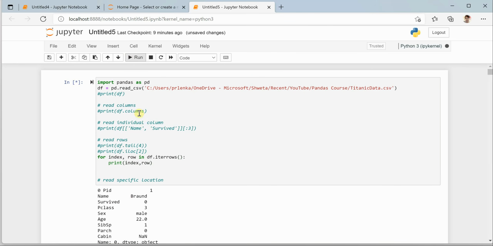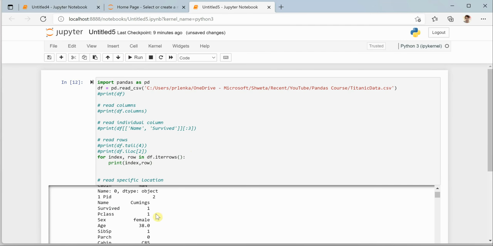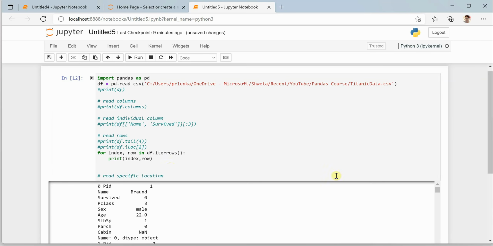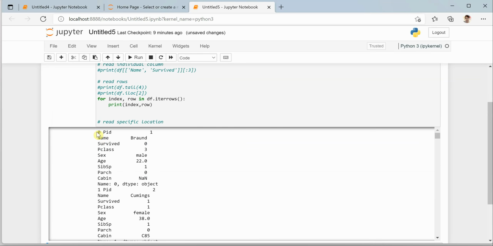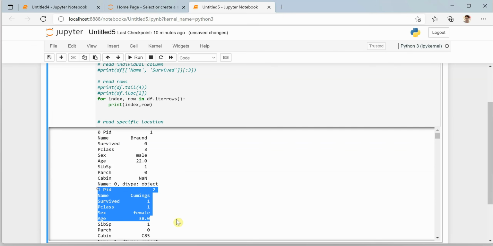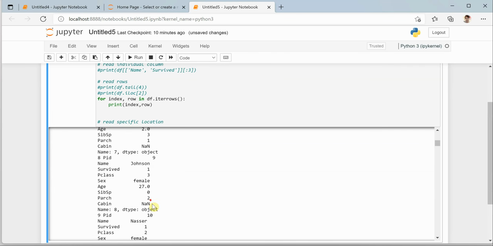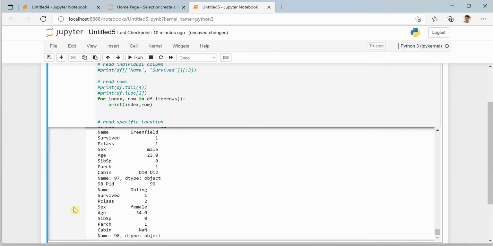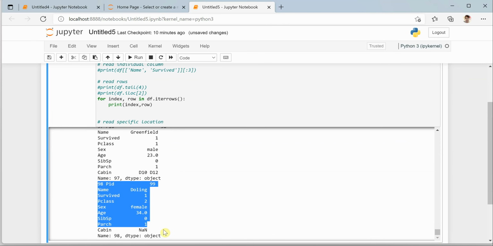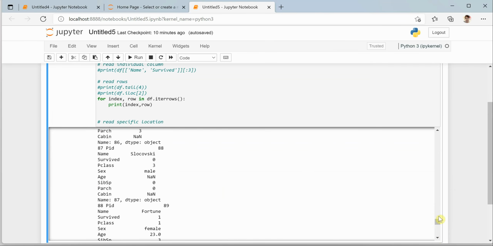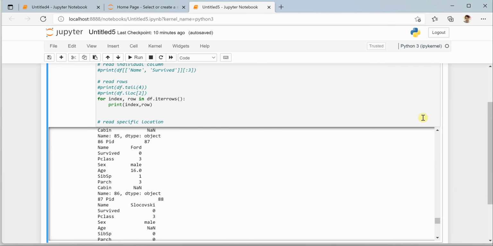If I do this, you will see that it has printed. Let me scroll it a bit. Okay, so you can see that this time it has printed everything for each and every row. This is my first row, here comes my second row, similarly here comes my third row. It will go till 99. If I take you till the end, you can see that it is still here. So this is how we can read specific rows or a list of rows using a for loop.